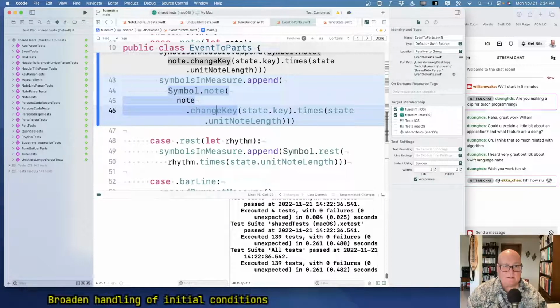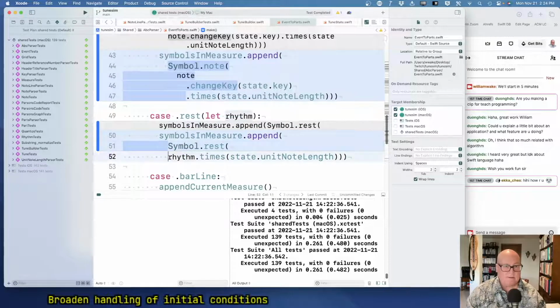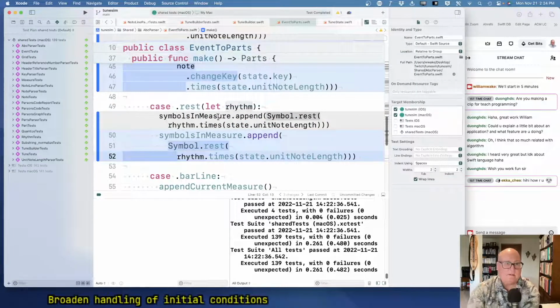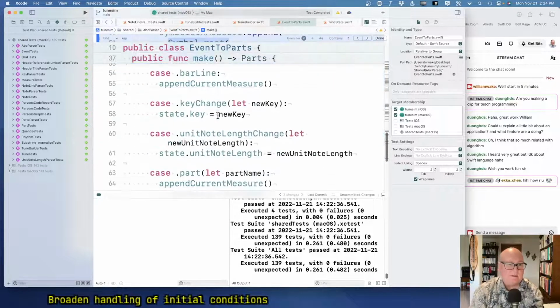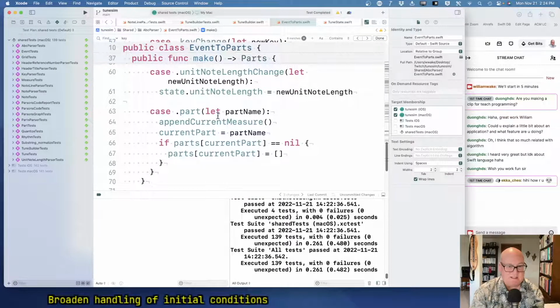Change key and times. Okay, that makes sense. Hit a bar line, append the current measure. That reads nice and easy.